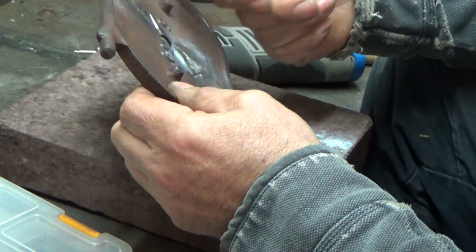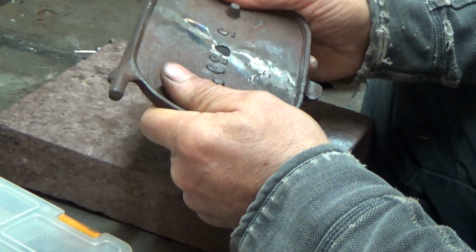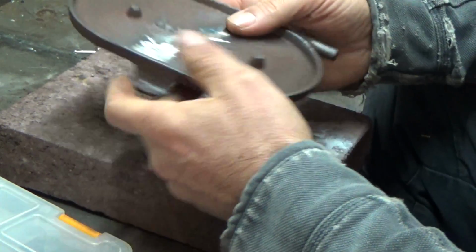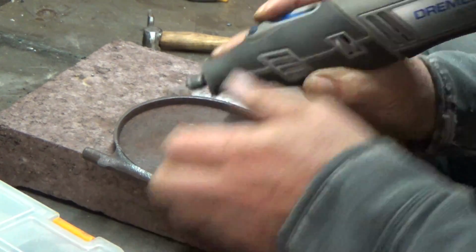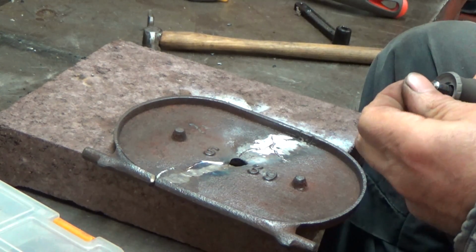It is sounding better. No flexing on it. So maybe just strengthen it up and hope for the best. They don't make these things like they used to.